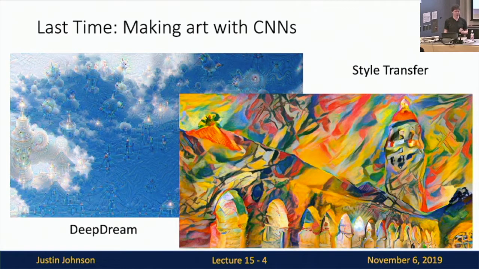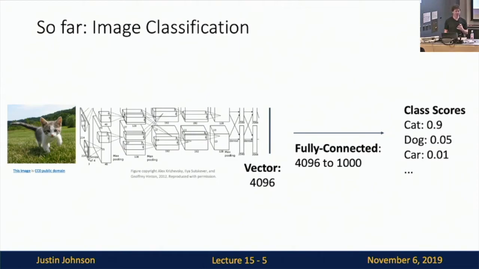And now today we're going to talk about something maybe a little bit more practical, which is a new core computer vision task of object detection. So basically, the main computer vision task that we've talked about so far in this class is image classification. In image classification, of course, we know that a single image is coming in on the left. We process it with our convolutional model, and it outputs some category label for the overall image, like maybe classifying it as a cat or dog or car. In image classification, we're just giving a single category label attached to the entire image as a whole.